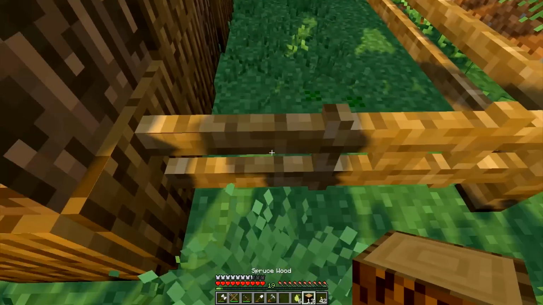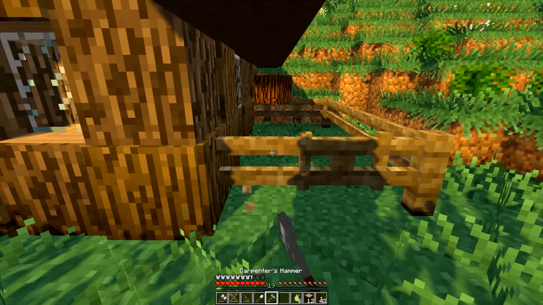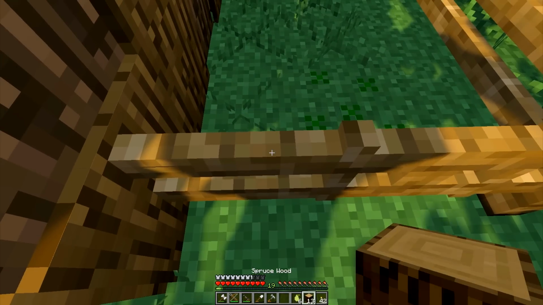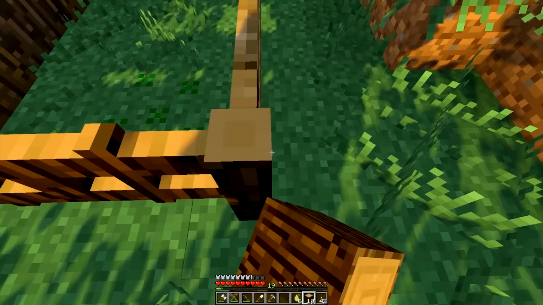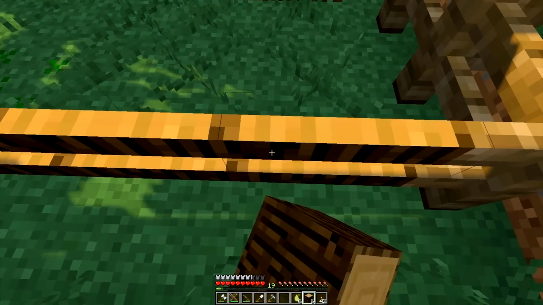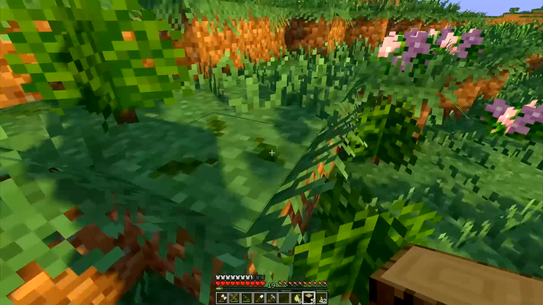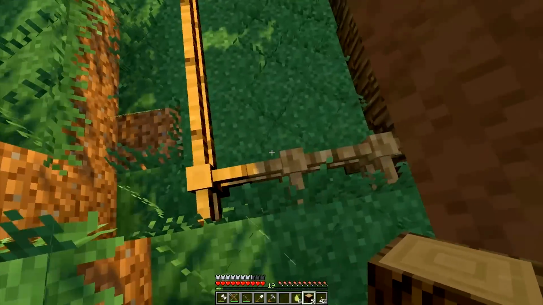Now let's texture these. If I do this, oh yeah, it's so weird, but if I do this, that's the side that I want. Yes, I want the dark spruce wood. Let's get right over, can I not? Oh, that's too high a block. I can't do that yet.